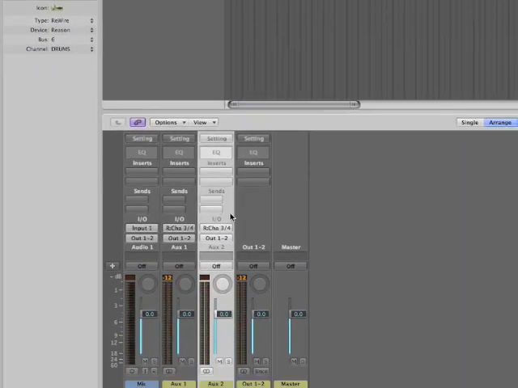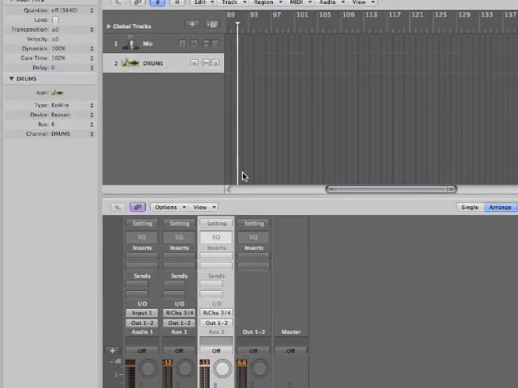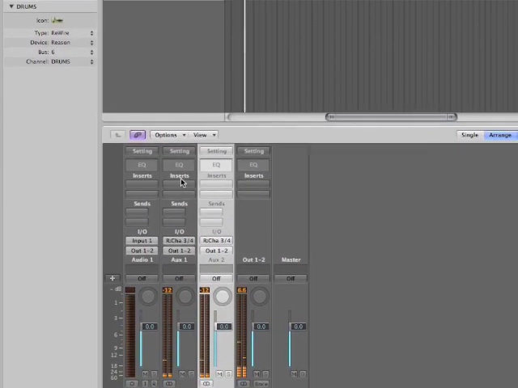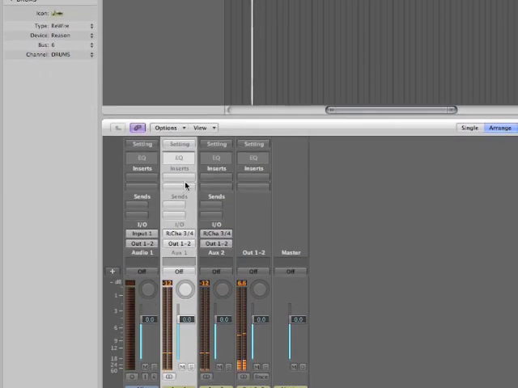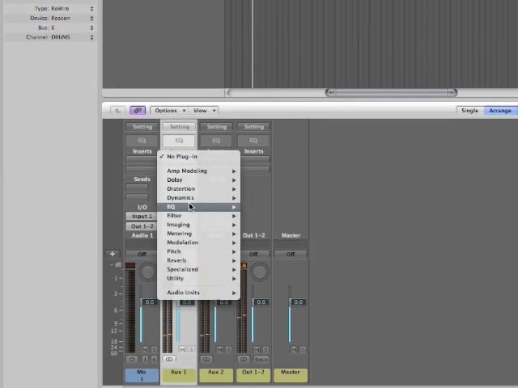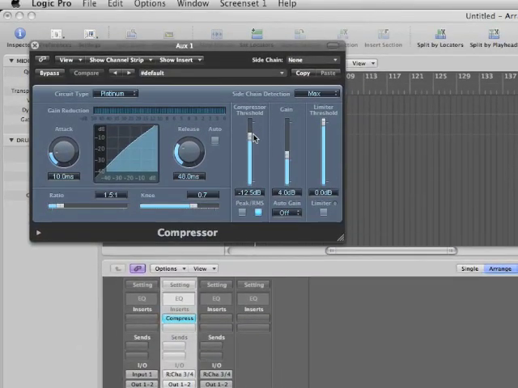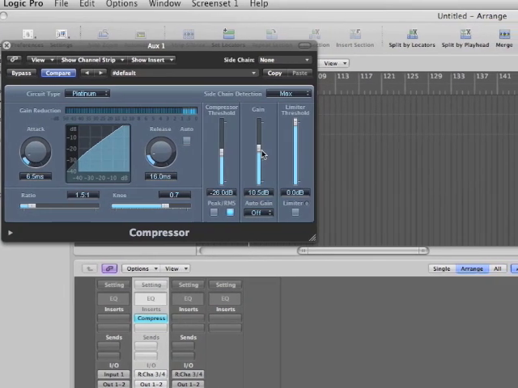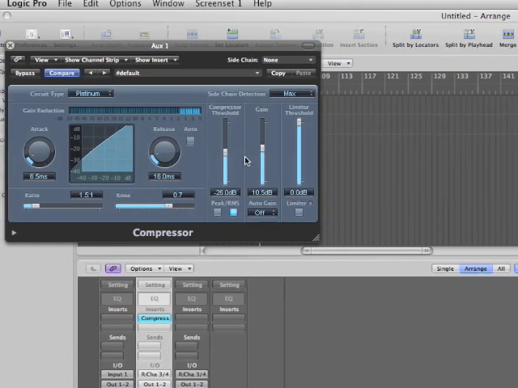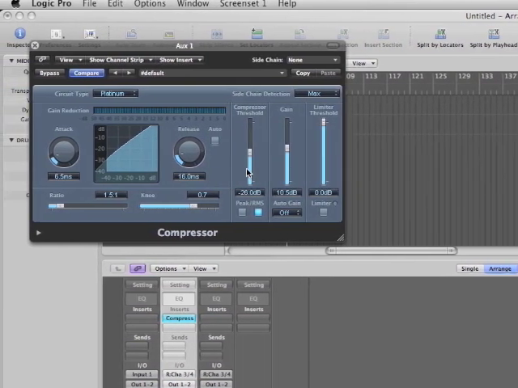there's our channel strip for the drums. We can do all the usual things. We can add our own compressor onto it if we want to. Okay, so it now becomes like a Logic audio track. But what we want to do is have a look at how we can automate some of these elements.